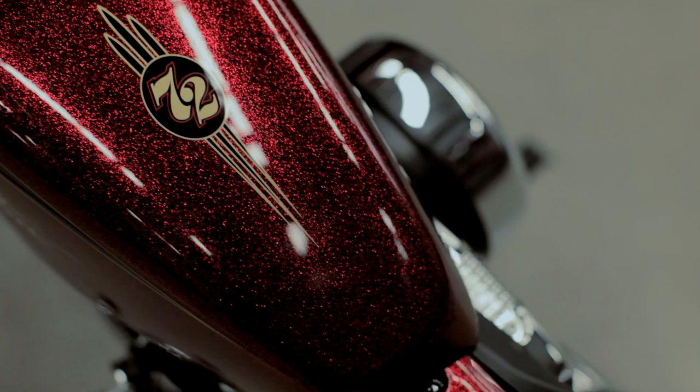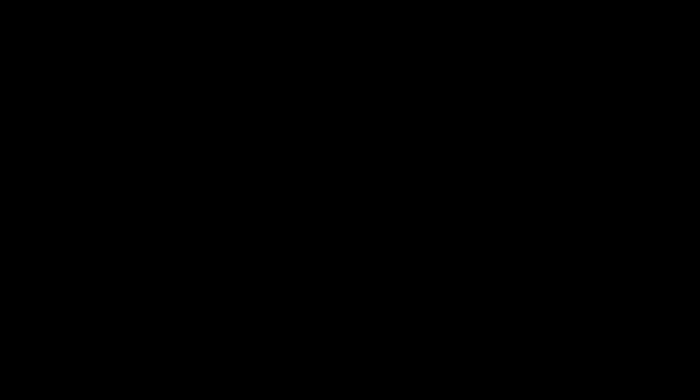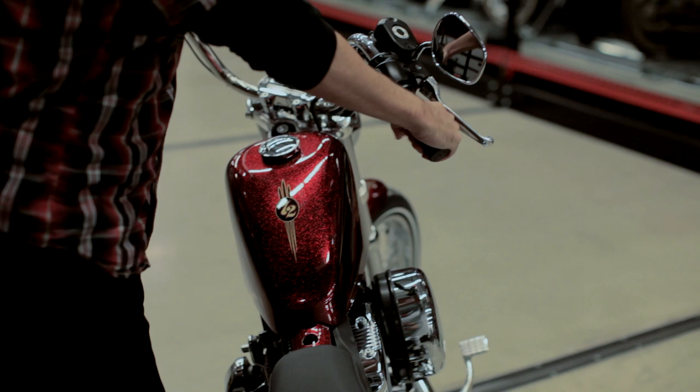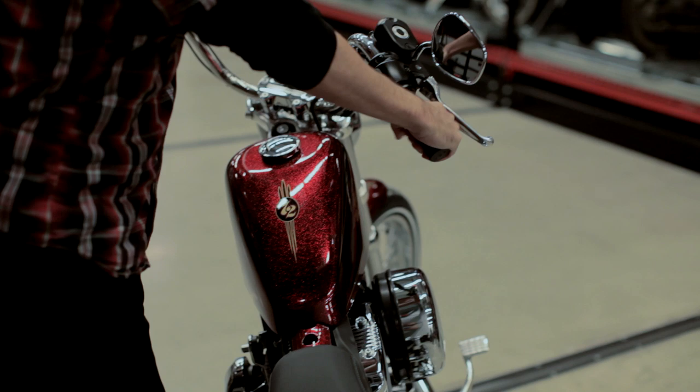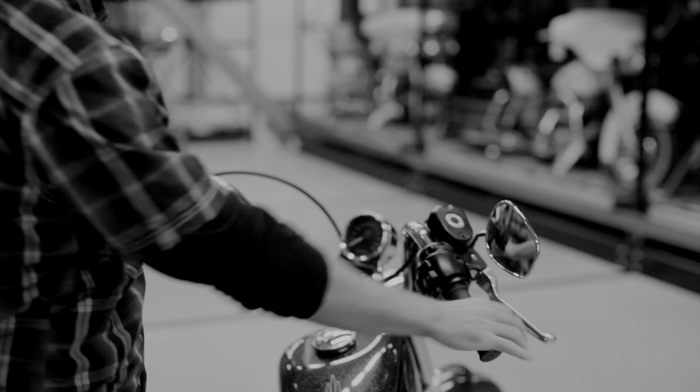We have a beautiful new motorcycle to introduce to you. It is the 72 Sportster chopper with a 2.2 peanut gas tank on it. We actually got the idea for this bike probably about six years ago. We produced a chopper style bike with a Sportster engine, ape hangers, and we took the mufflers off it just for the executives to take test rides — everybody loved the laid-back feel. When you sat on it you just wanted to keep riding off into the sunset. It just completely puts you at ease.